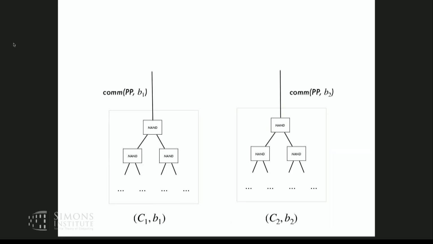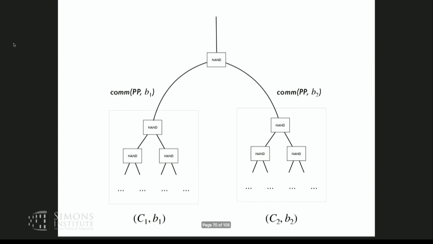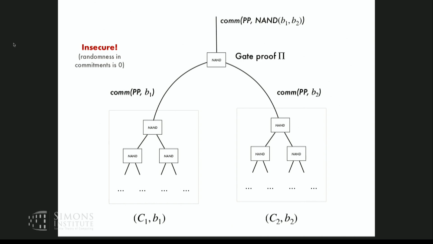A natural way to add homomorphic evaluation algorithm is, suppose let's say you have two instances, right? So you have these commitments, right? So suppose let's say you want to join them with some NAND gate, right? So what you do is you evaluate NAND of B1, B2, and then you commit to it using the same parameters. Right? Okay. Of course, and then you also need to compute a gate proof, right? Of course, this is not secure because remember I said that these commitments are actually commitments with respect to randomness 0, right? So you no longer can afford to leak information about these values because they are now intermediate wires.